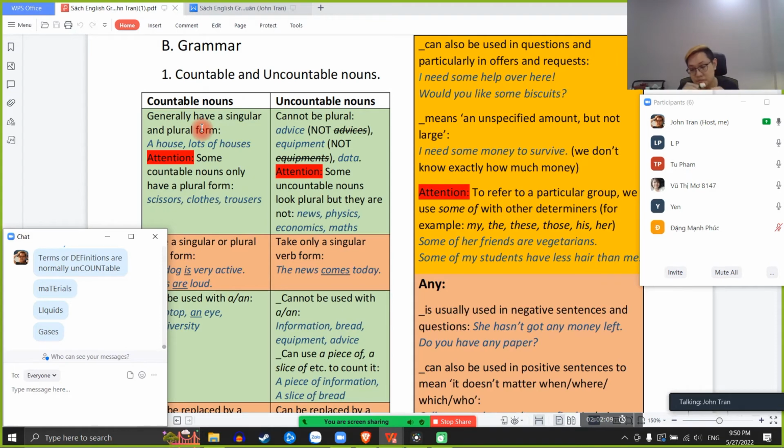Uncountable nouns. Uncountable nouns cannot be plural. Advice, not advices. This one is often mistaken. Advice, not advices. Equipment as well. Cái từ này cũng bị nhầm. Equipment, data, attention. Some uncountable nouns look plural, but they are not.